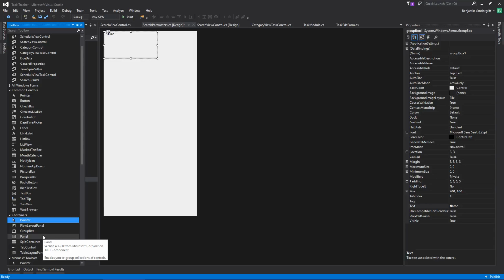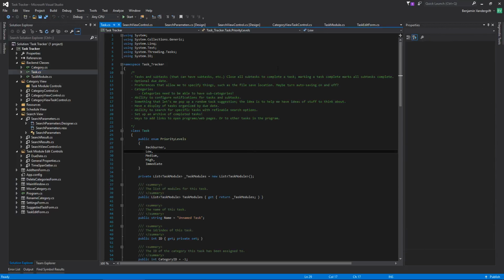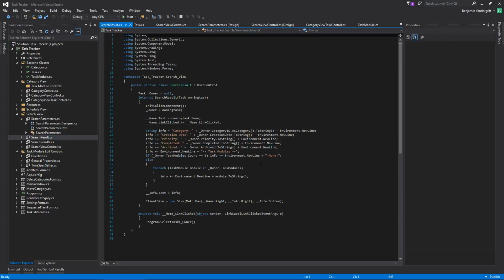Because what I'm thinking is maybe I want you to be able to search all of the info, like on what the info display gives. Actually, okay, something that I think I'm going to want to do, because it sounds like it's not a bad idea: in the search result, I have this gigantic string of information.